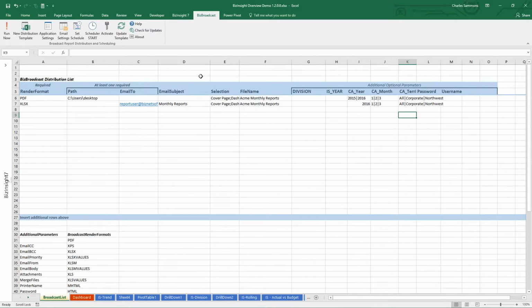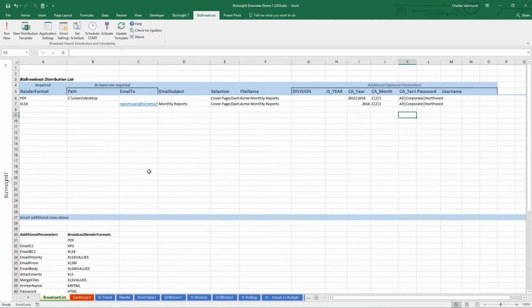So basically I go into BizBroadcast, select new distribution template, and it will place a template like this into my report. And now all I have to do is go through and set the parameters for each column and tell it the information that it needs in order to execute that distribution for me, or even execute the creation of that report. I'll show you what I mean by that in a second.